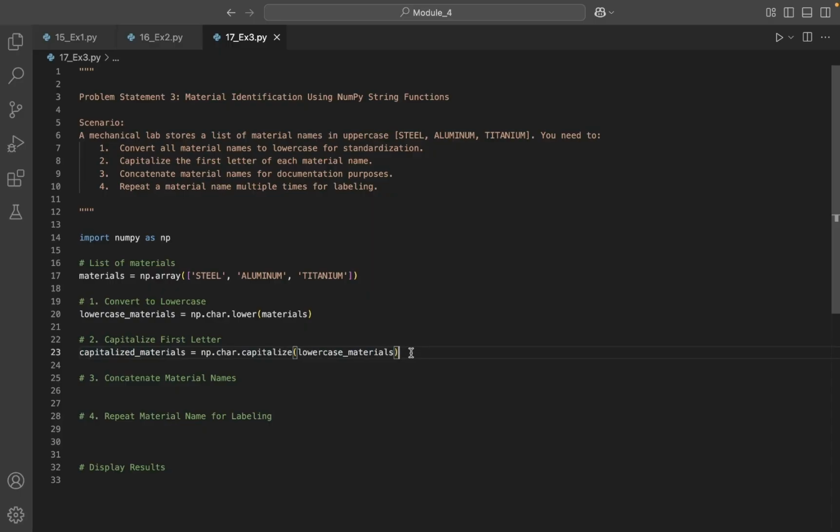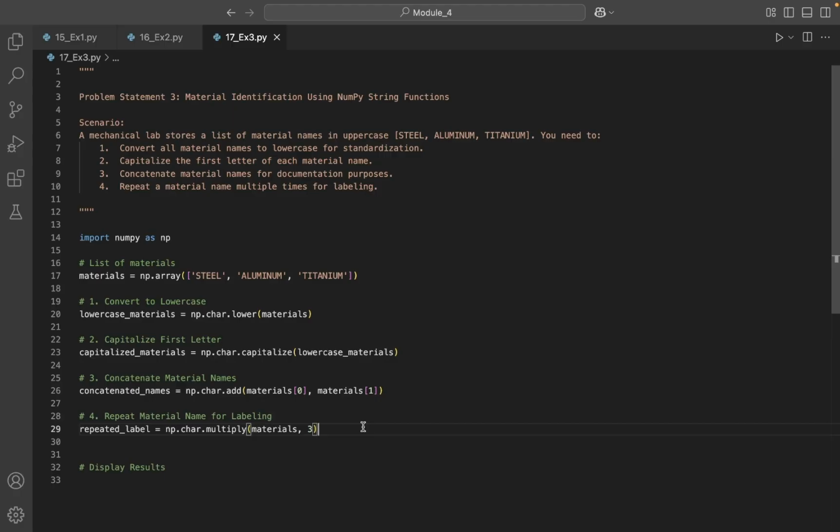To show the concatenation operation, again we may use an inbuilt function, and for that the function name available is add. So we will type np.char.add, and within its argument we have passed the two materials from that array, that is material at 0th index position and material at first index position. At last, for the repetition of the material name, there is an inbuilt function available named multiply. So we will use np.char.multiply. Within its argument, first we have passed our required array. Comma 3 represents that each name gets repeated 3 times in the given array.